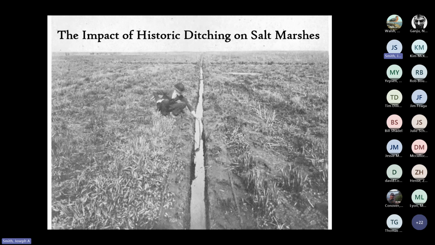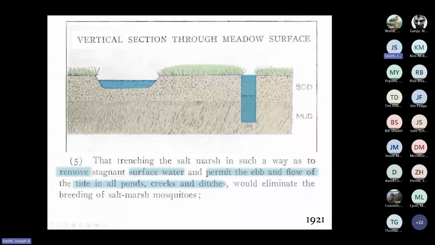It's probably because it just happened so long ago. Some marshes were ditched in colonial times for agriculture, and then the rest were ditched for mosquito control in the early 20th century. We were lucky to have a nice rich literature documenting the different eras of mosquito control in New Jersey. And just to review what on earth the purpose was for all these ditches, it was simply to get rid of all the interior open water on these marshes. That was the objective. The belief was that's where the mosquitoes were coming from. That's not entirely correct, but that's what they did, and they were really good at it. They worked at a landscape scale, really amazing.